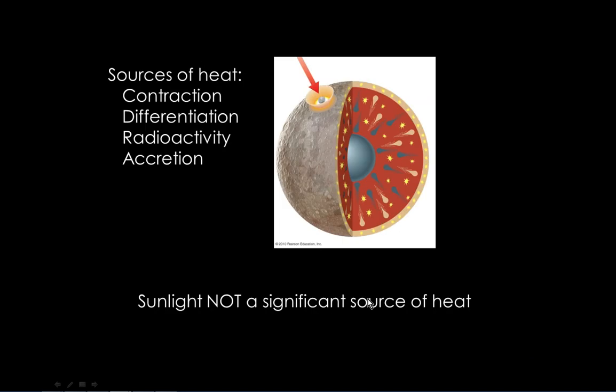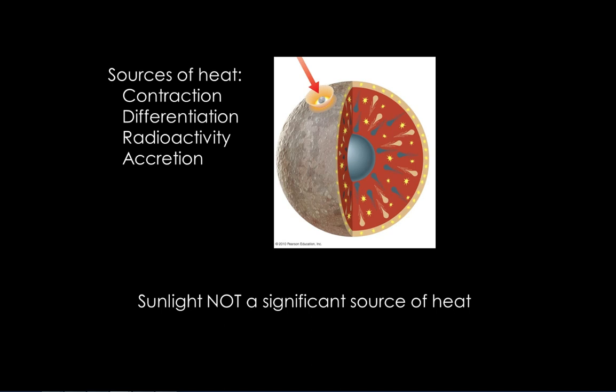Okay. So a question that comes up is, if I want to reanimate a planet and turn it geologically alive from geologically dead, what's causing that? For instance, why doesn't the sun melt Mercury again? It turns out that sunlight is not a significant source of heat on the scale of an entire planet. The Earth is 10 to the 24th kilograms of rock and metal, and sunlight just does not provide enough power to be significant.